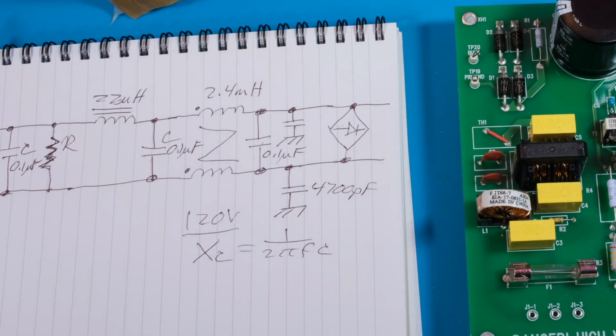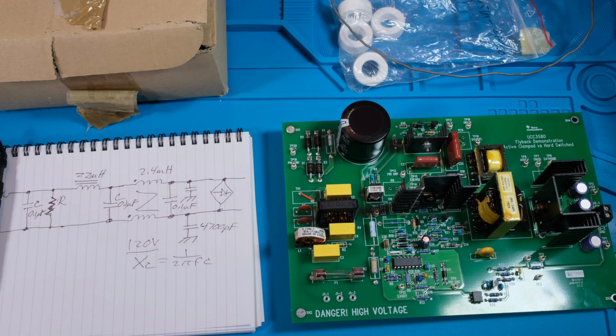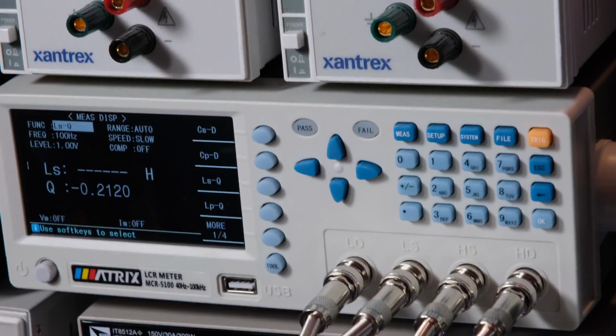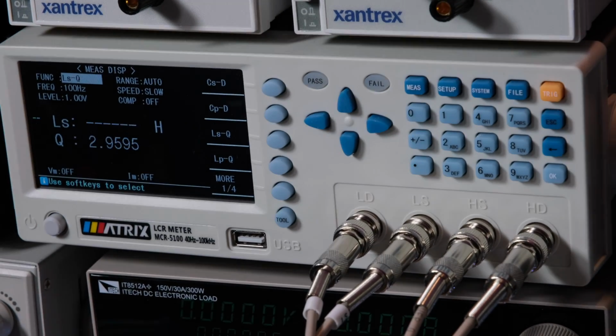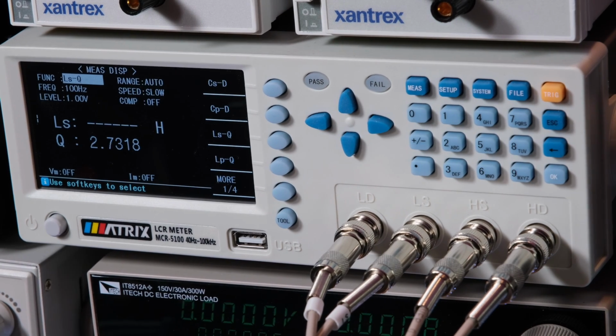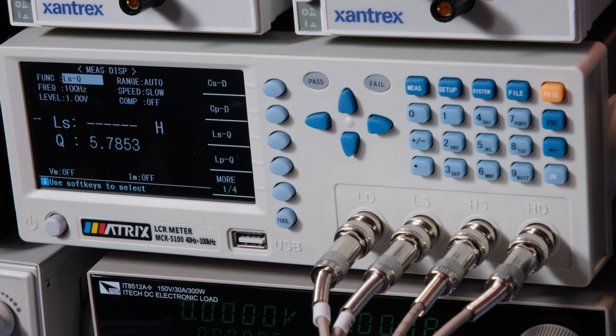All right. Okay, now here, let me show you the LCR meter. That's a nice Matrix LCR meter, right? Okay, can you see that? I'm going to go ahead and touch the probes down so you can watch it in action. And all right, here's the differential mode. It's pretty close to 22 microhenries, right? It's in circuit, like I said, so it's going to jump around a little bit. Now here's the common mode choke. All right, there's the common mode choke, pretty close to 2.4 millihenries.